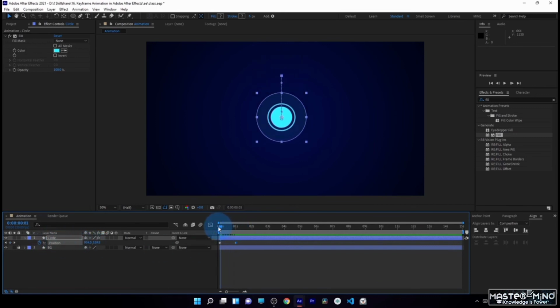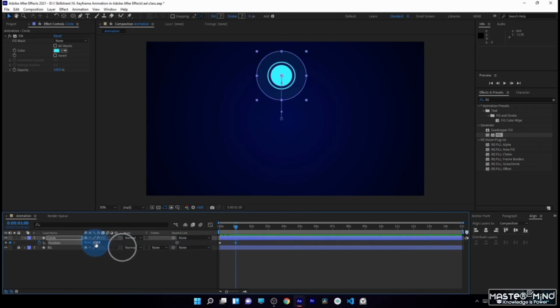And here at the 0 second, you can see that it remembered in this moment in time this value of the position property. Between these keyframes with different values, it goes from this value, which is 540, to this value, which is 238.